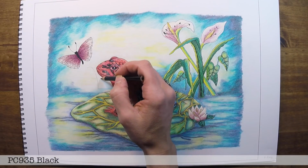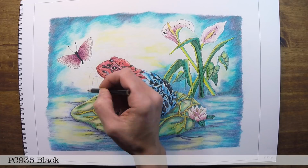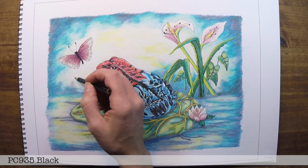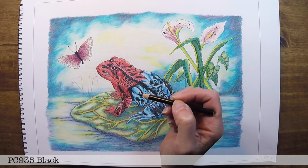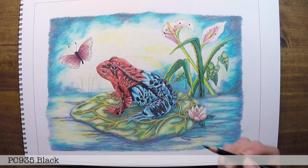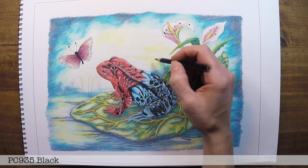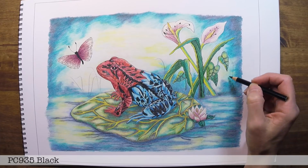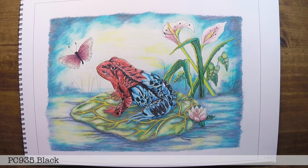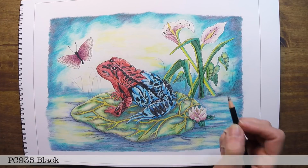Now, using a combination of black and brown, I'm going to go in now and try to create some abstract shapes of leaves and ferns and bushes and cattails type of foliage that would likely line the perimeter of our pond or our swamp here. And I've started out with very light outlines, just putting in a placeholder shape just to see if it was what I was going for. Then I'm going to go back in and beef them up.